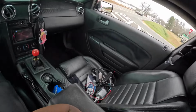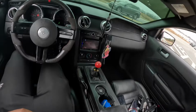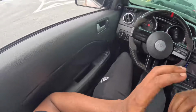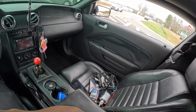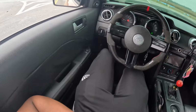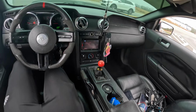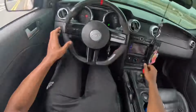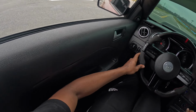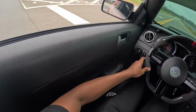The 5.0, that's the real race car right there, since it can hold the most power without going built engine and everything, taking out the bottom end and redoing everything. So that's pretty much gonna be the race car. But for future plans with this car, I'm pretty much gonna be redoing the suspension and playing around. Might test out another cam and see.